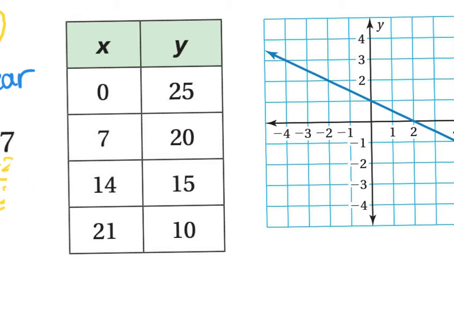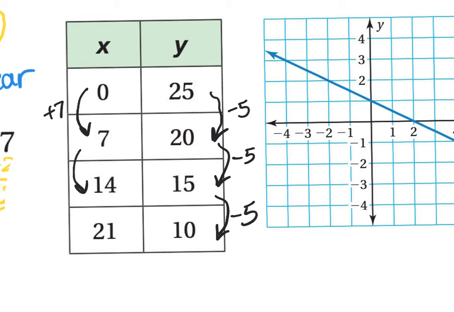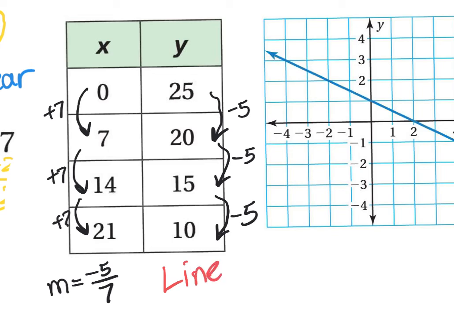So again, what we're trying to do here is with the table, we're going to look for a constant rate of change. For the first y change, we see -5, -5 again, minus 5 again. So the y's are good, constant change. For the x, we see plus 7 again, and plus 7 a third time. So our slope would be the change in y over the change in x. It's constant every time, so therefore this is a linear relationship.